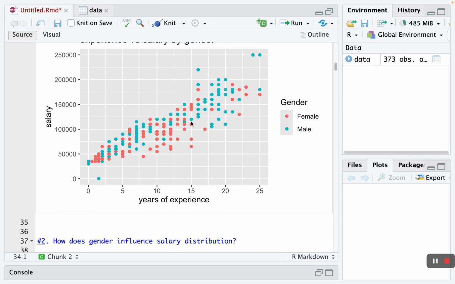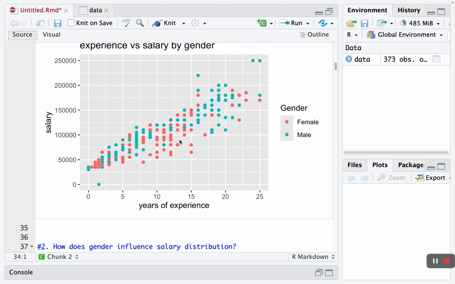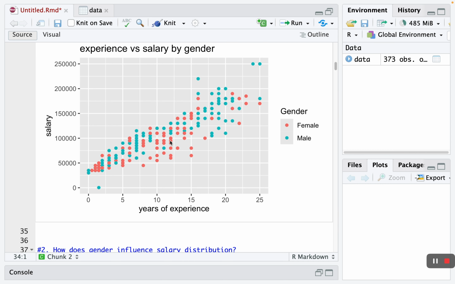Now, looking at the distribution part, we have the males, which is the blue or green, and we also have the females, which is the red color. The male shows a broader salary spread, particularly at the highest experience levels, and females are relatively clustered with fewer high salary outliers compared to males. So the overall explanation I will give to this plot is that the plot highlights how experience influences salary across genders, with potential disparities emerging as experience increases, warranting further exploration into factors contributing to these differences.